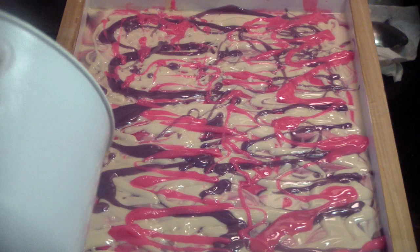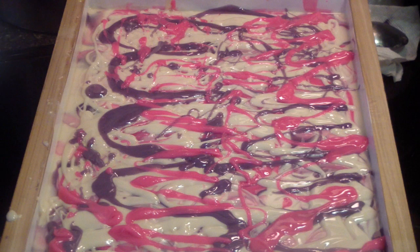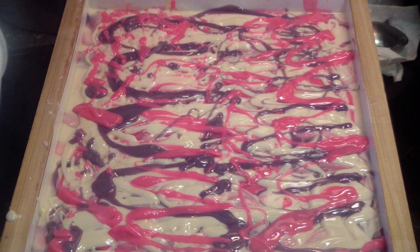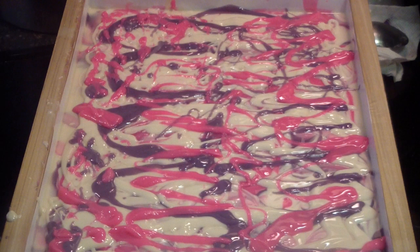Now my first batch, my black cherry soap that I did in this big batch, I just left the top like this, but this one I want textured. My hands are sweating like crazy and I can't hold on to hardly anything, and I've done the majority of what needs to be done.